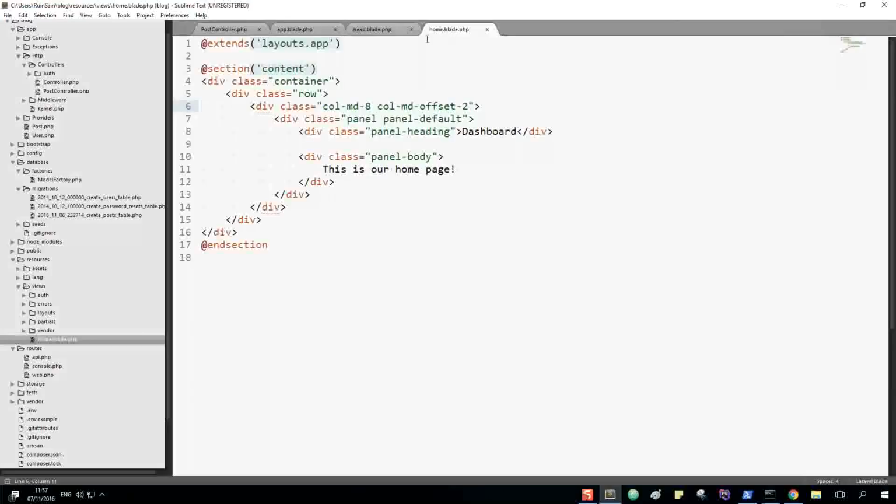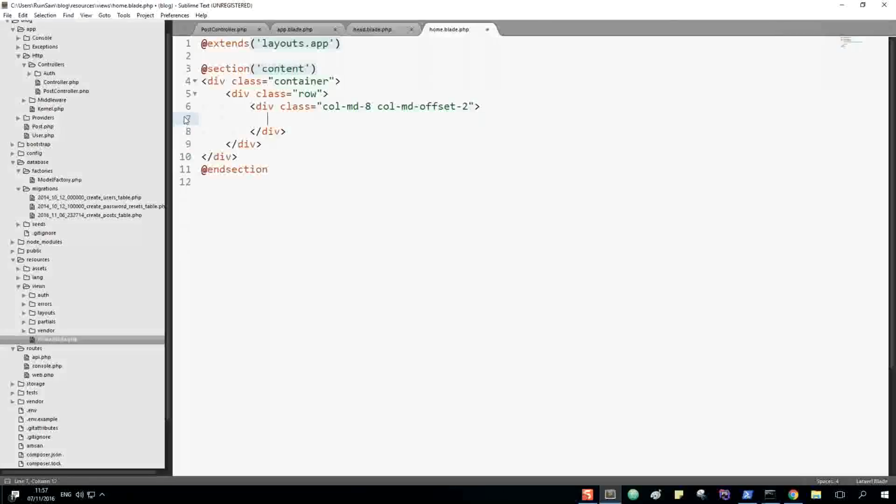Okay, in our home.blade.php view, I want you to go over here and delete this. Inside of here, inside of col-md-8, I want you to make an if statement. At if $posts count. If we have something, then we go into a foreach loop.